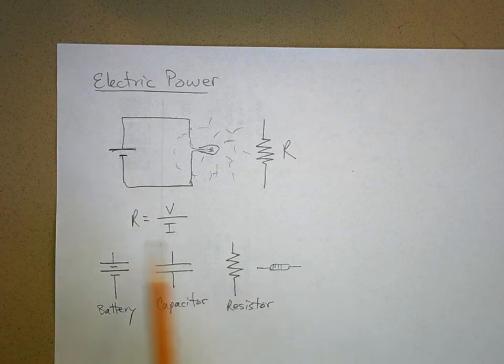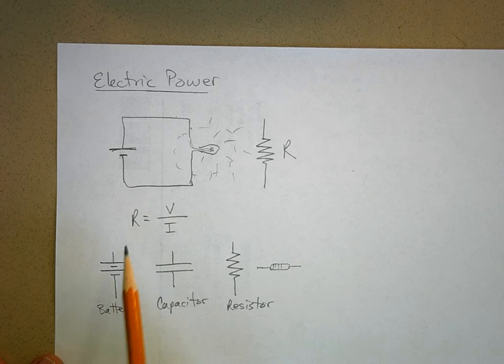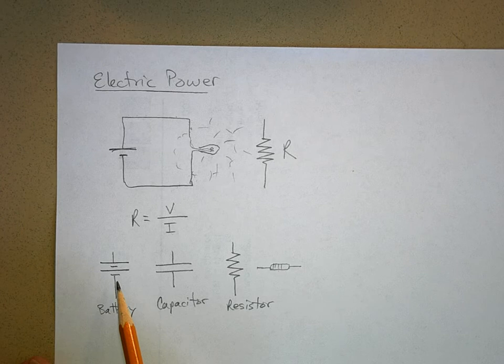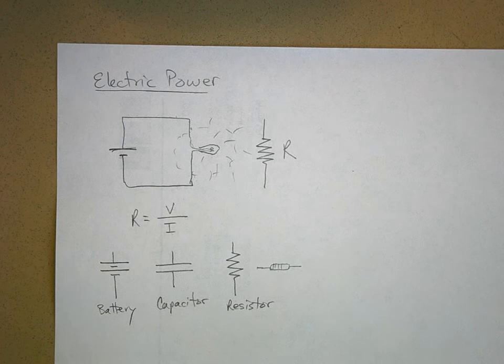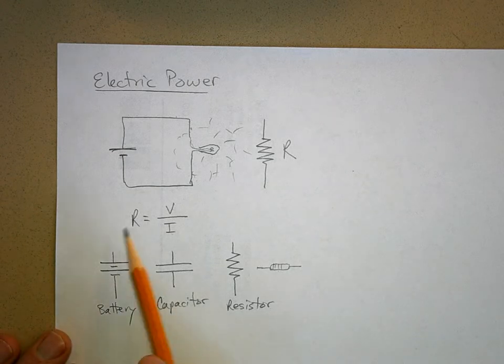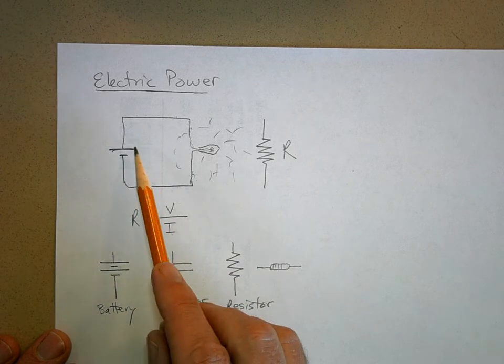Now, these three circuit elements that we're dealing with here, they do different things when you think about energy. The battery delivers energy to the circuit. Okay, the battery has chemicals in it that will undergo some kind of chemical change and will boost the voltage, or the joules per coulomb of charge that flows through it. So it boosts the energy value of the electricity in it.